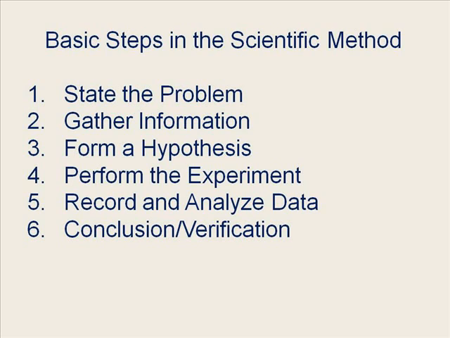Once we have a guess of what is going to happen, we need to, step 4, perform the experiment. During the experiment, we'll do step 5, collect, record, and analyze data. And then finally, for step 6, we need to conclude our experiment, write down our results, and then we need to verify. We'll talk about that on a later slide.